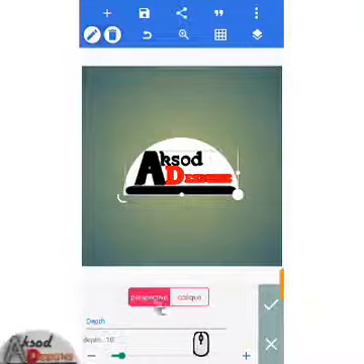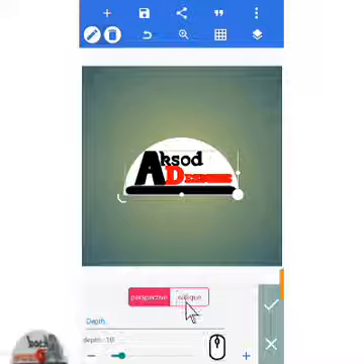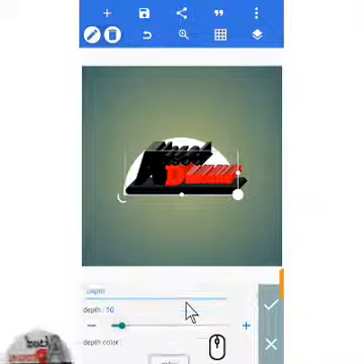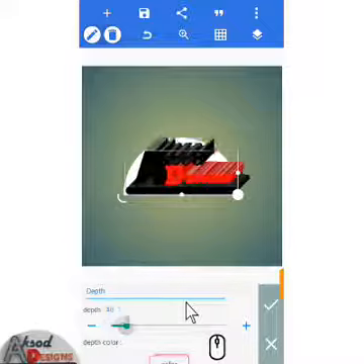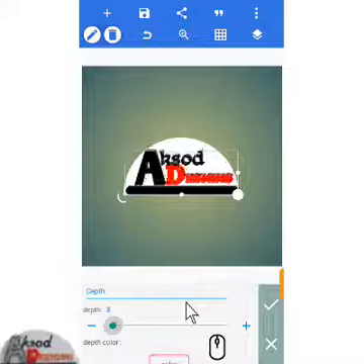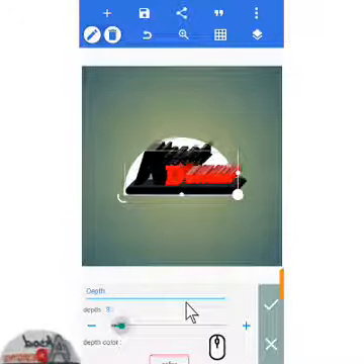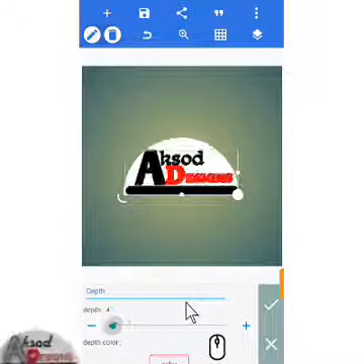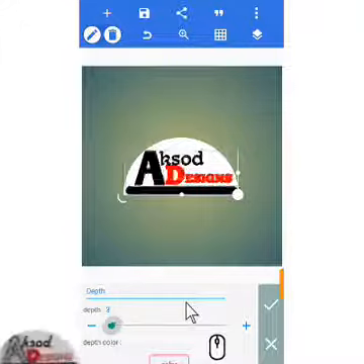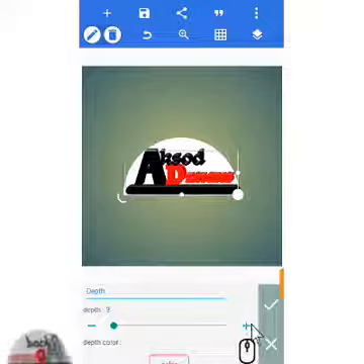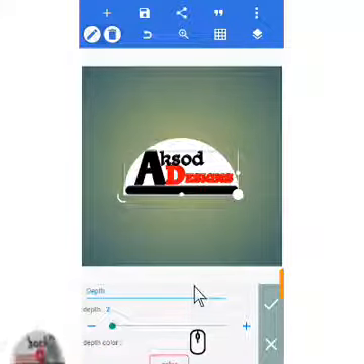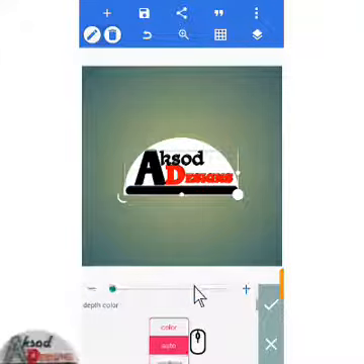And you can choose from any of these, but I like oblique, this oblique one, and you can reduce the size here. So depending on how you want the 3D to be. It's not good for the 3D to be too much, just a little. So you can use this plus and minus to regulate it. That one would be more accurate. So I like this. Just give it some.